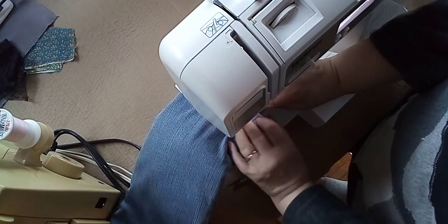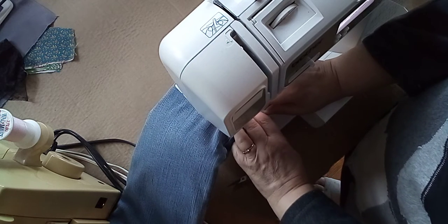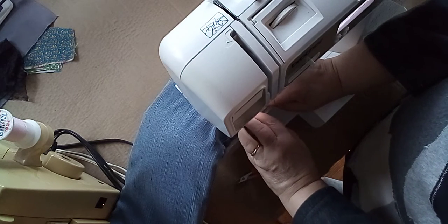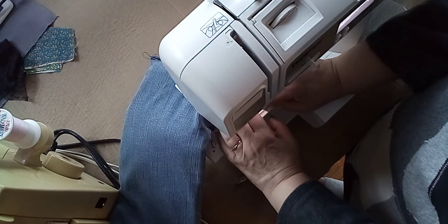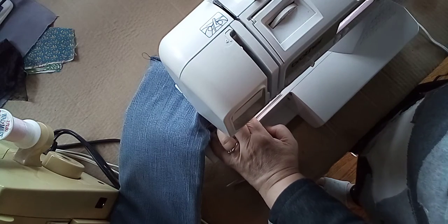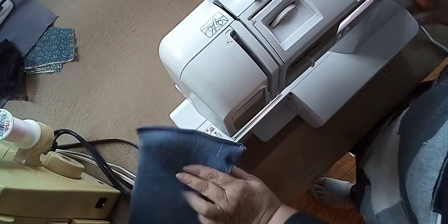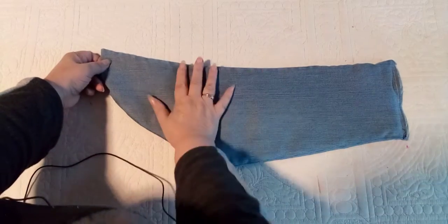Don't push it on the machine. Let the machine take the fabric by herself. Just watch where the needle is, we need a straight stitch. Let's go back to the table and I'll show you what I did. Well, I am done.